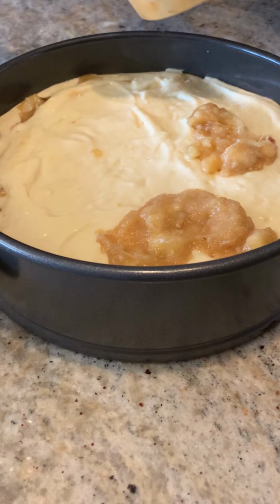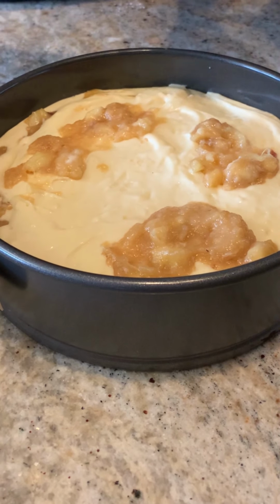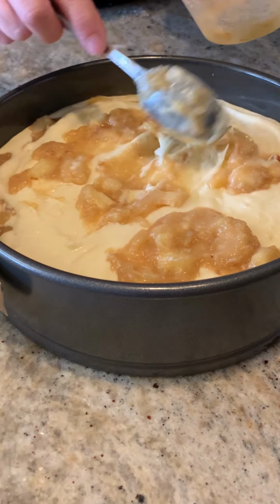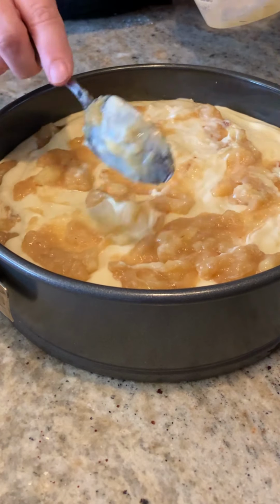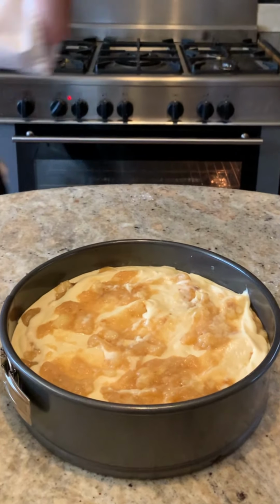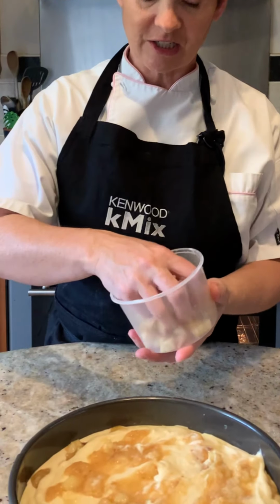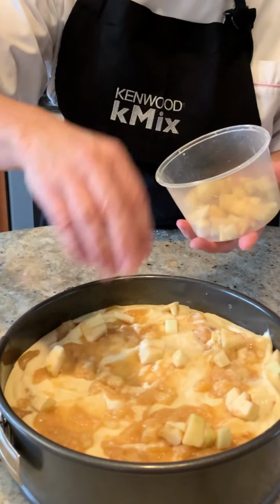Now, one of the things I love about apple sponge in general is the texture. I love having the apple puree and then having a little crunch of apple. So in order to get another little crunch of apple, just to add another dimension, clean as you go, clean as you go. I have chopped 1 Bramley apple into pieces, and what I'm going to do now is scatter it on top of this apple sponge.